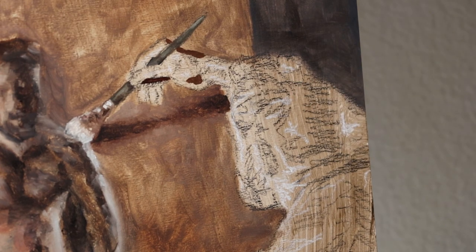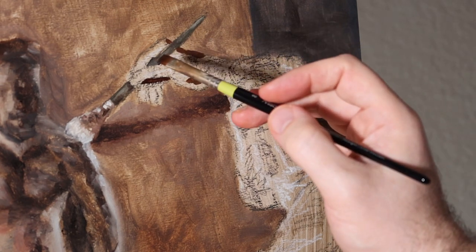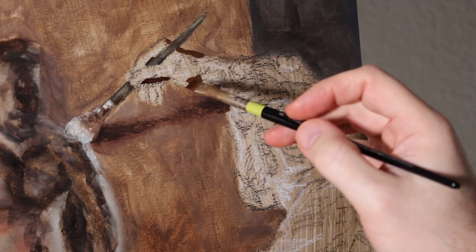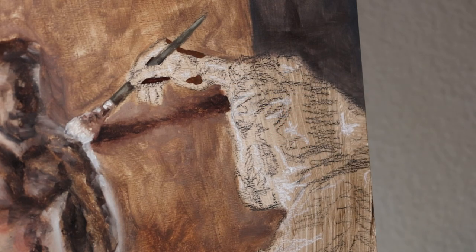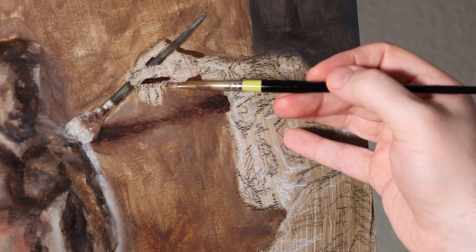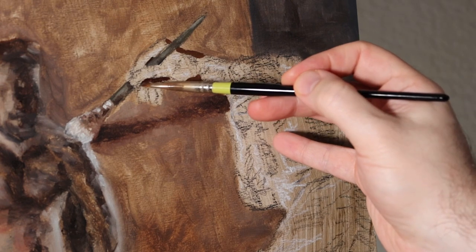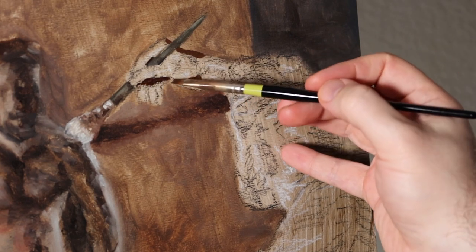A couple of reasons that I start out with my dark tones first: one, it gives some shape immediately. See, I just did a couple of strokes there, and the dimensionality is really popping out immediately. But another reason that I do it that way is that my dark tones are very transparent. Like, the pigment itself is very transparent.